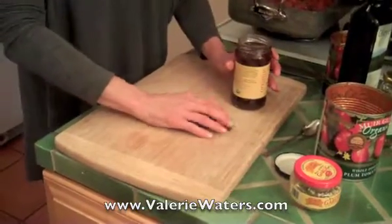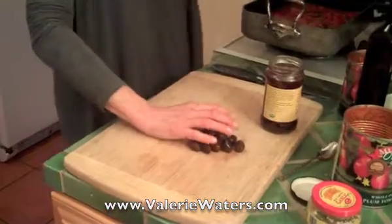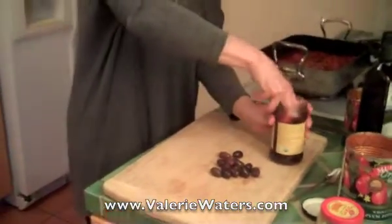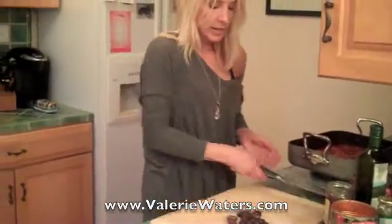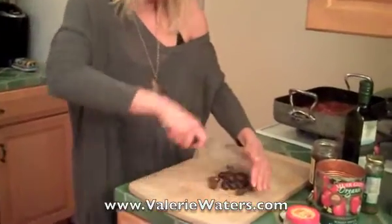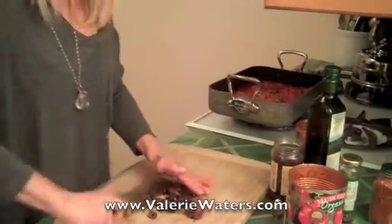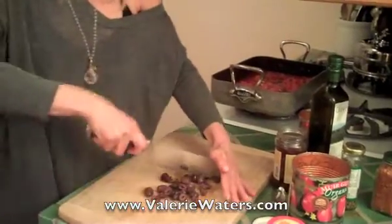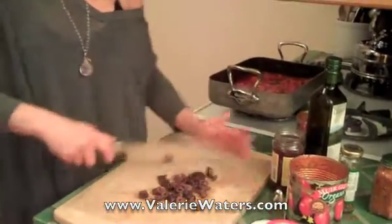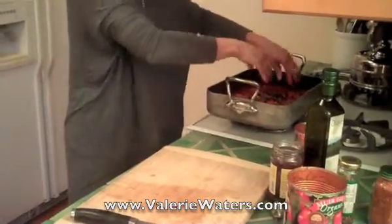The olives and the capers are definitely optional. You could really just do the tomatoes and the olive oil and a little garlic and throw it in the oven, right? But I'm taking a handful of the olives, and I'm just going to roughly chop them up. Do that, and there we go, like that.